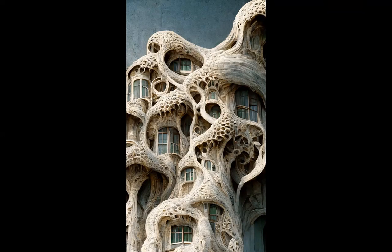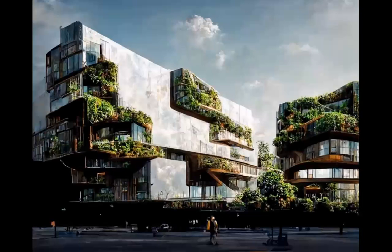And, to be honest, it's more interesting visually than most of our modern shoe boxes, because this is what we are good at, building shoe boxes, to refer to the same word used by Carlos Scarpa when he talked about his Brion cemetery as being a reaction to the shoe boxes. Well, this again is a type of architecture which is very feasible. In fact, there are already buildings very similar to this.